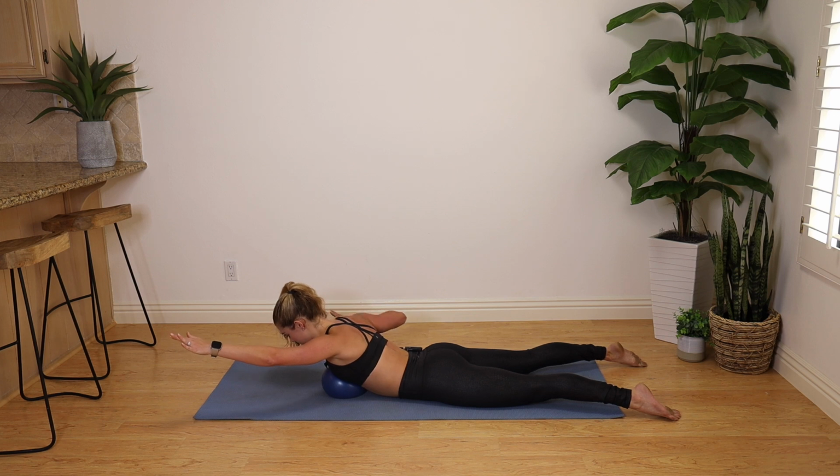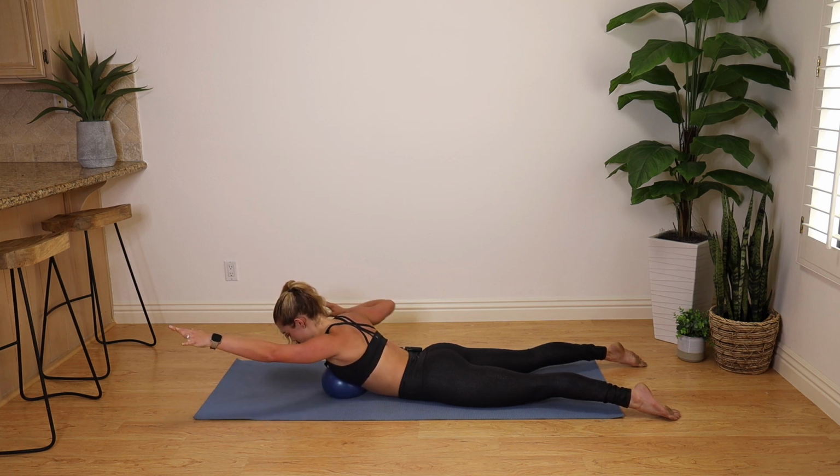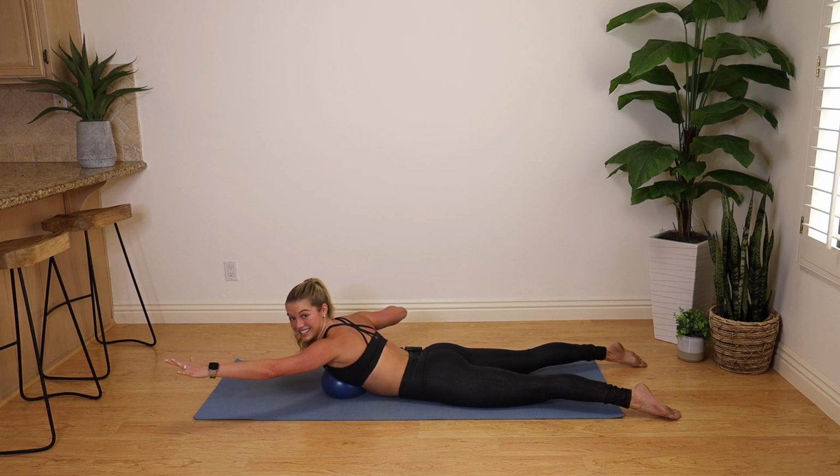Good, my left arm is lifting up and working. So I don't want it nice and low or the elbow bending. I want you to reach through the fingertips and lift the arm up. So we've got both sides of the back working. Just the right side is moving, but both sides are definitely working here.